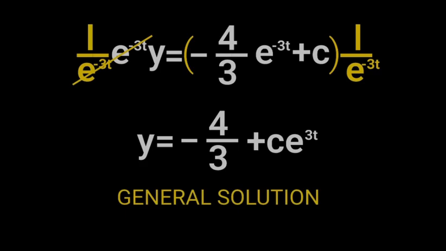In order to solve for c, we need to have values for y and t. We don't have those values here, so we're going to leave it in general form. If we had those values, we would plug them in and then solve for c. So this is one of the ways that we can use integrating factors to solve linear equations. In fact, whenever you have a linear equation, you can always solve it using integrating factors.